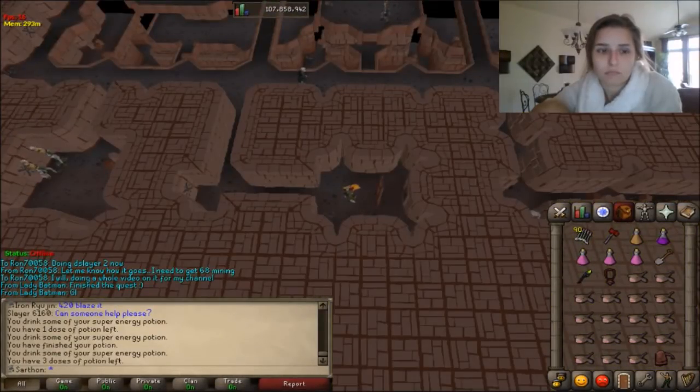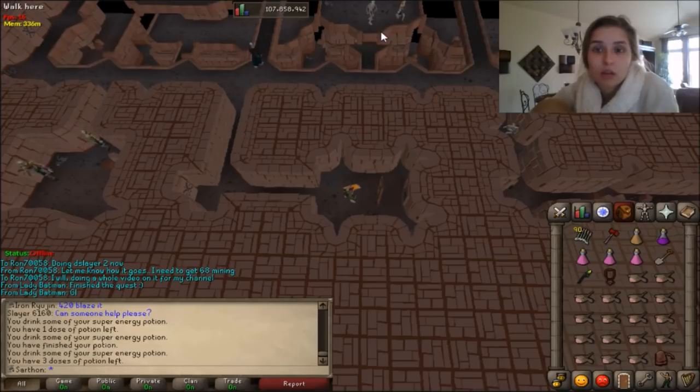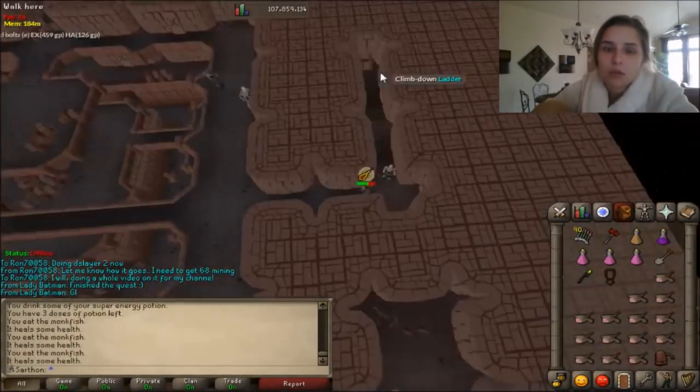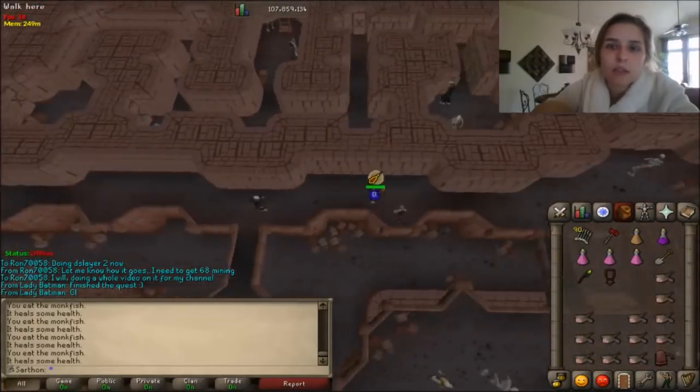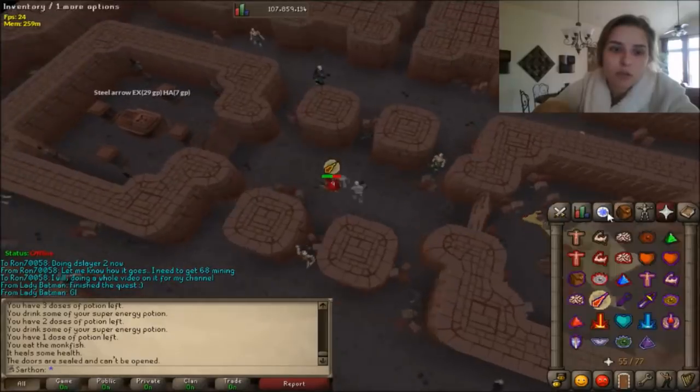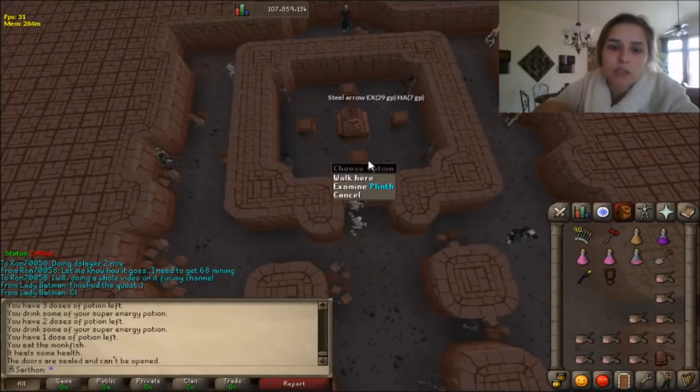Let's go downstairs, and you're going to want to go to the bottom floor, okay? So let's go ahead and go to the very bottom floor, which is going to be over here. Go down and run south, and you're going to go down another floor. So once you're at the bottom floor, you're here, and there's this room. This is where you need to be.